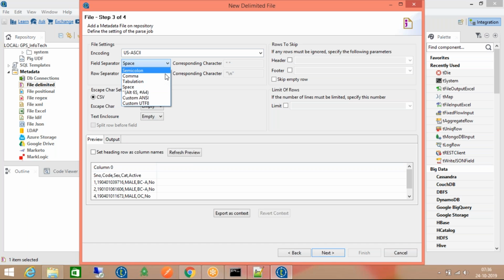You can define here the header. If you think the first column would be the header, you can keep it here, and you can also handle the empty rows.